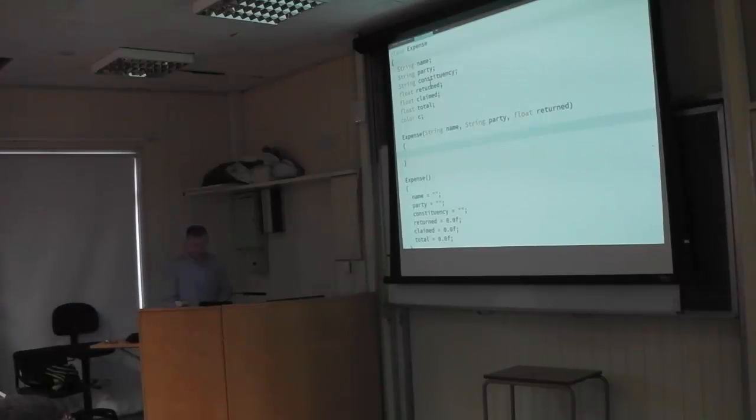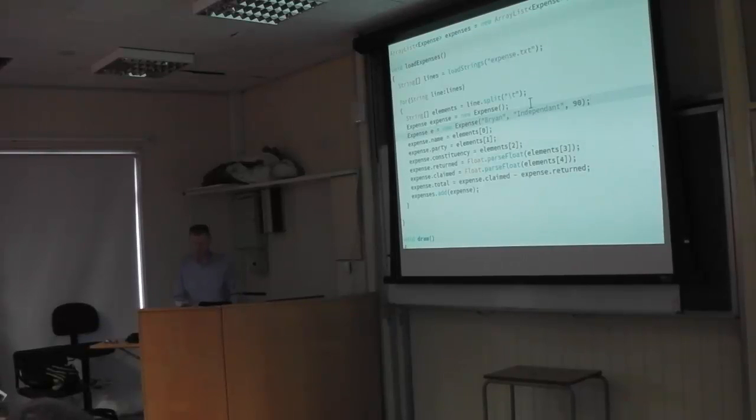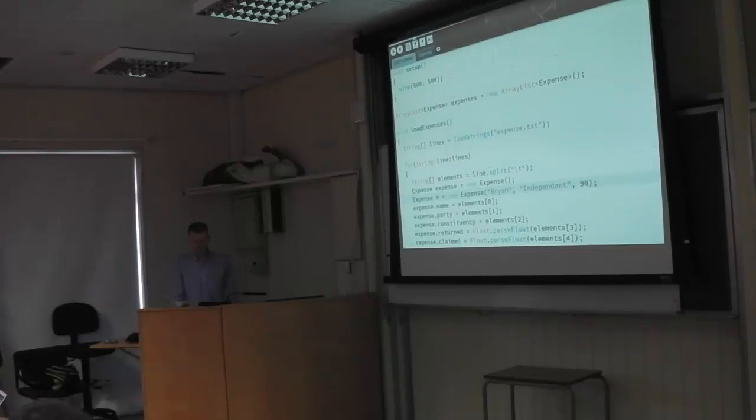How I would construct the object then is over here I would go, instead of going new expense, you could do something like E equals new, and then you can pass in stuff like Brian, and my party would be independent, and like 90, like that, okay? So that's how you call a parameterized constructor, and you pass in parameters. So you construct the object from the values that you want it to hold.